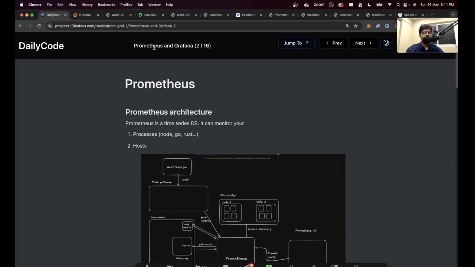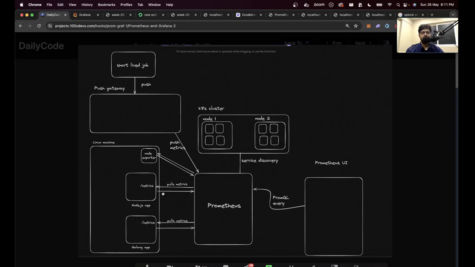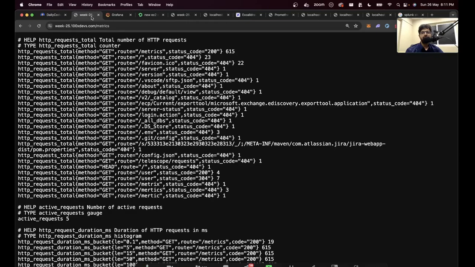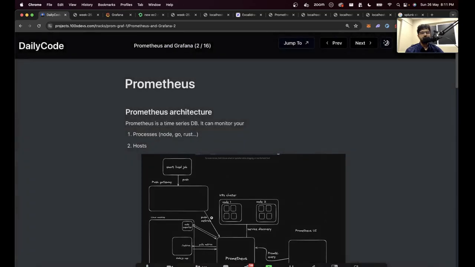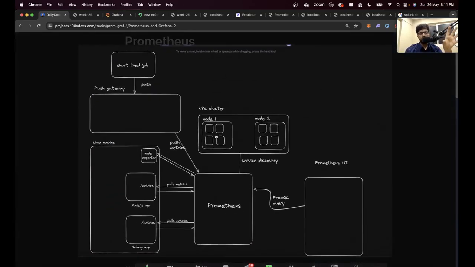Today, we'll just be focusing on Prometheus. We went through the Prometheus architecture. If you have an application, be it a Node.js application, a Golang application, or your full machine that wants to export its metrics, things like CPU usage, storage, you need to export it a certain way. You need to export it in a syntax that looks something like this. And once you do that, Prometheus can start to pull them from time to time and maintain a time series database over here. Given this time series database, a Prometheus UI can poll it and store things here. That is the architecture of Prometheus.